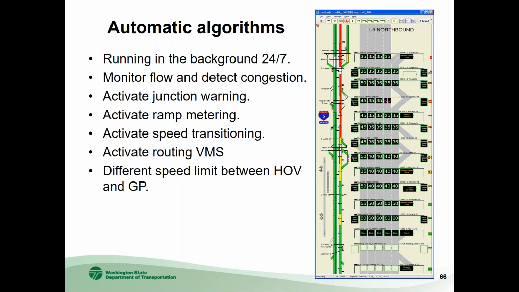There's also one thing I want to mention: there's a difference between the speed limit on the HOV lane and the adjacent lane. Here in Washington, we do allow HOV lane traffic to drive at a different speed from the adjacent lane. In our software, we have to put a 15 miles per hour differential between the adjacent lane and the HOV lane, because the standard operating procedure for transit operators is that they limit their coach speed to 15 miles per hour under the adjacent lane.